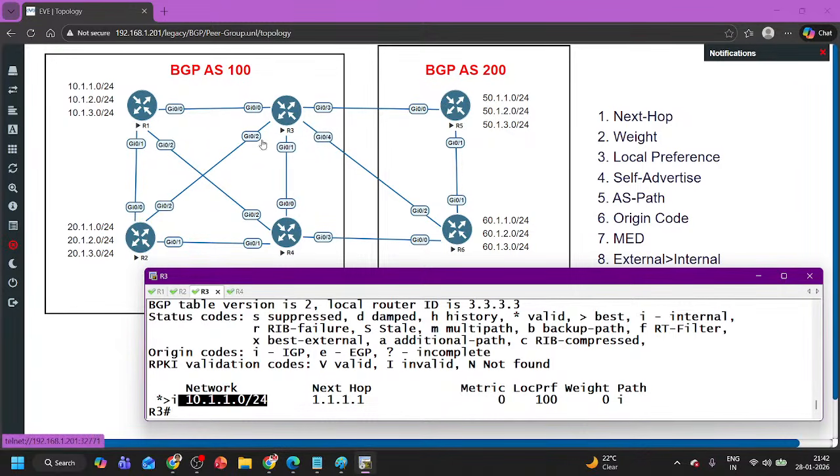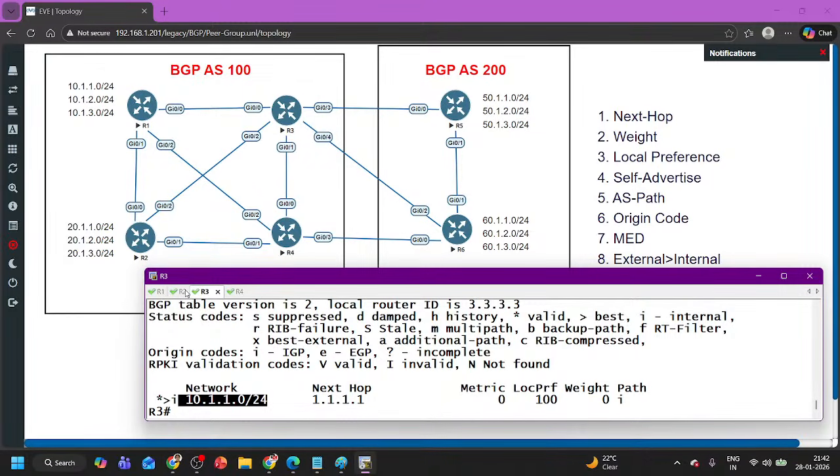No, because of the loop avoidance mechanism of IBGP. Router 3 is a server and both of its neighbors are non-clients. So a server router doesn't advertise those prefixes to its IBGP non-client neighbor which it has learned from another IBGP non-client neighbor. This is the rule of BGP.